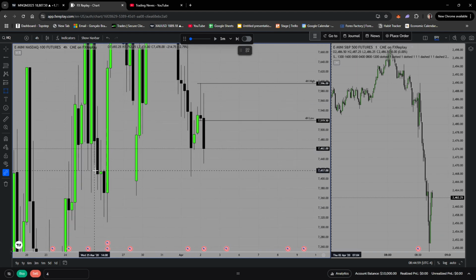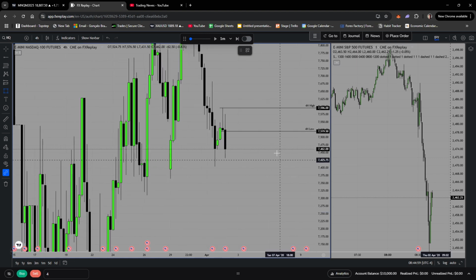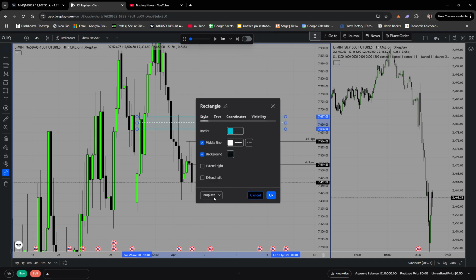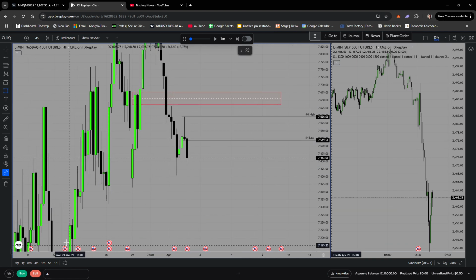Okay, we are inside this weird PD array because we have opened up lower beneath this gap. So we're not going to treat this as a bullish support. In terms of bearishness, they're actually just the same as yesterday. So we did deliver from that BPR perfectly. Makes sense. So bearish. Bullish is all the way down here.